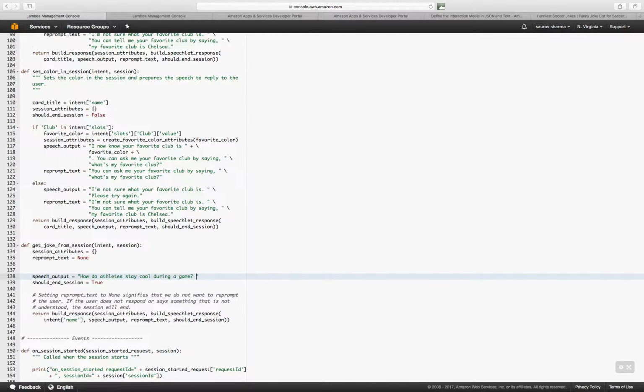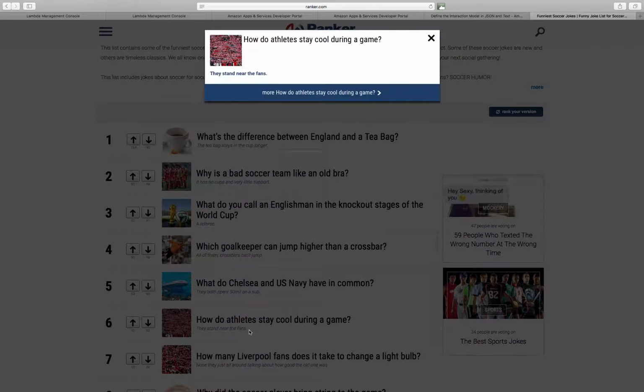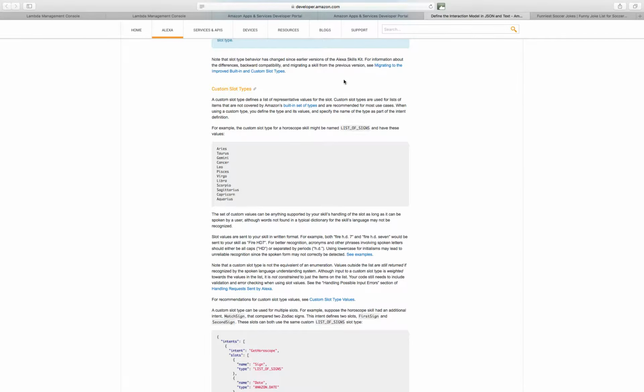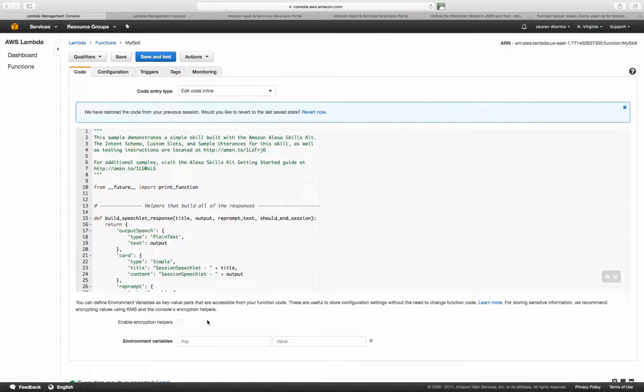How do athletes stay cool during a game? I think these things add pause, but I don't know. And the answer is they stand near the fans. Okay, so we're gonna save this.